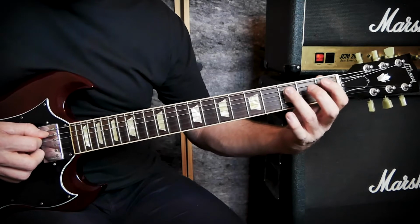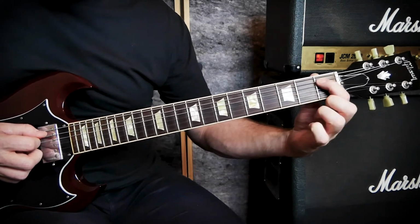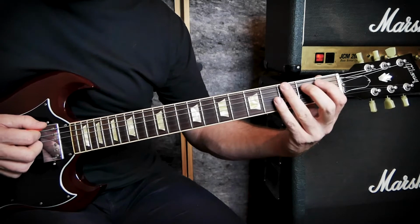And I'm just hitting the third fret with my third finger on the A string, and then the first fret, this is our B flat, back to the G. So we do this four times.